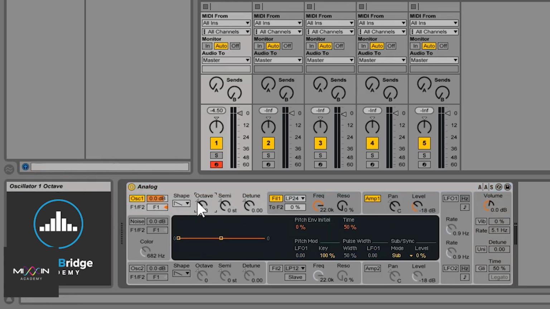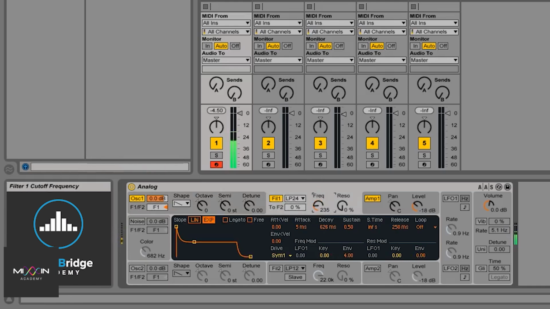So we talked about the oscillators before. Now let's say we have this sawtooth oscillator. Subtractive would be just adding a filter on top of that and subtracting pieces of frequencies from that oscillator, thus shaping the sound and getting a different timbre or color. So that's what subtractive synthesis is.